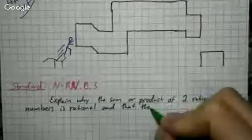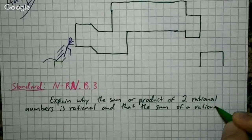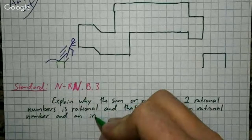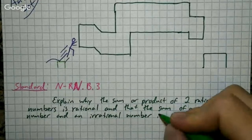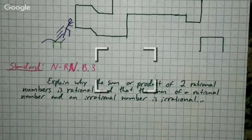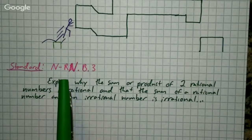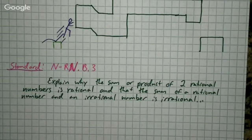and that the sum of a rational number and an irrational number is irrational. And that's not the end of the standard, but that's all we're going to be writing down. Okay, so make sure that is down where you're taking notes as well. And in case you're wondering, up here, this is the real number system. Real number system is what this standard is, or standard B3 when it comes to that.